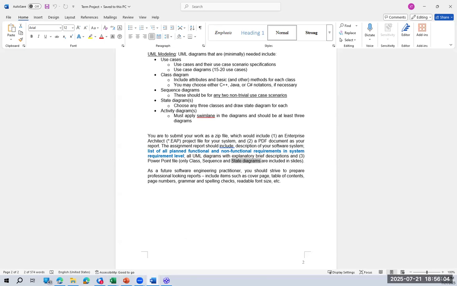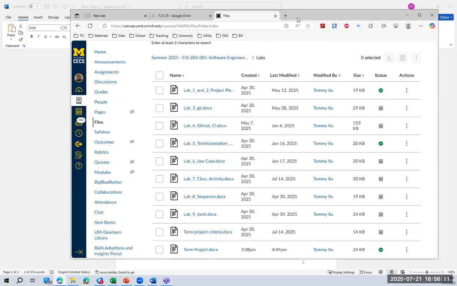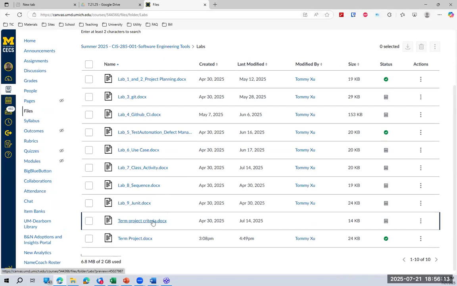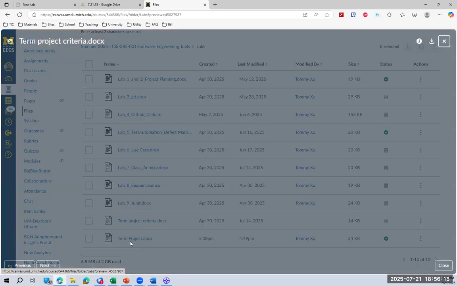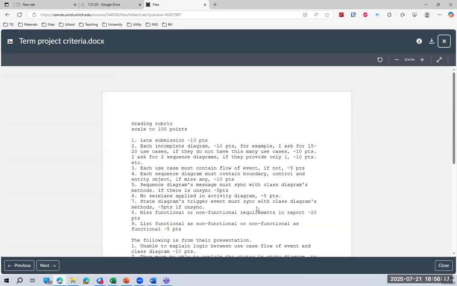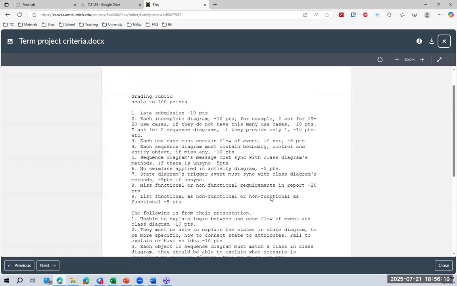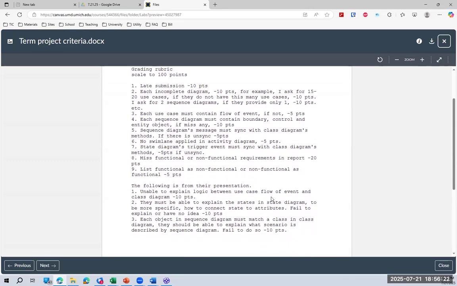The term project I already posted, and I also posted the term project criteria. You can use it to check against your term project.